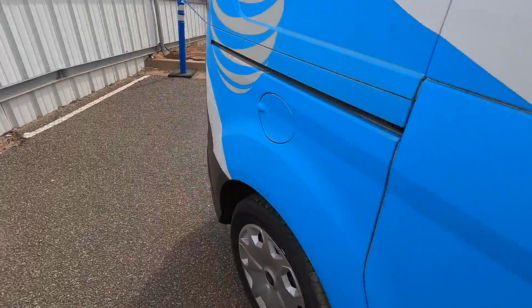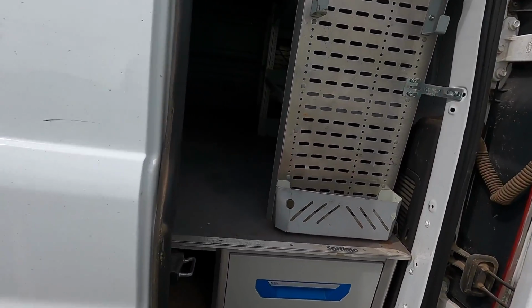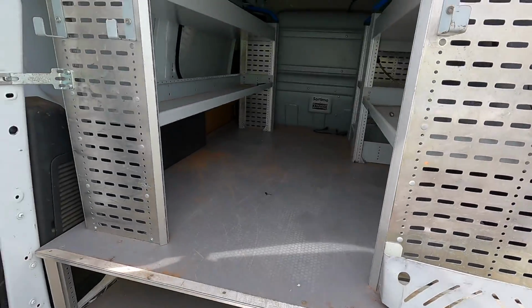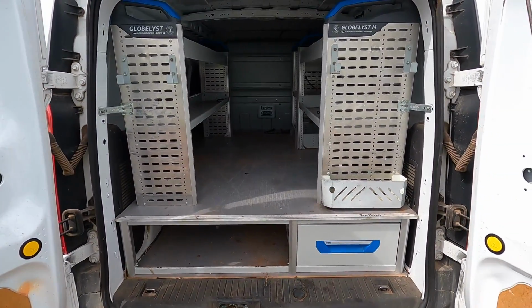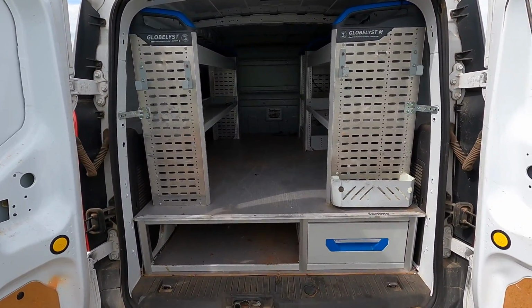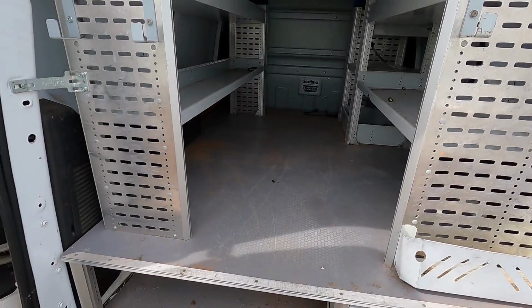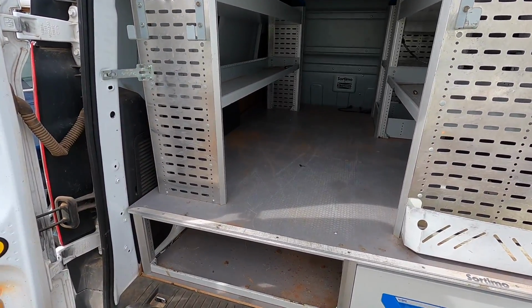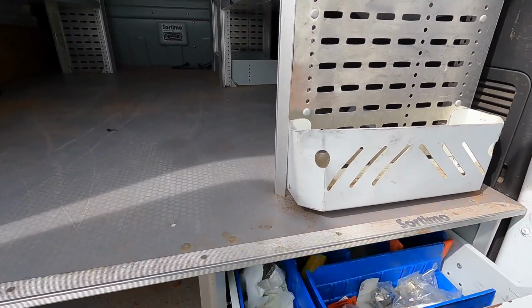Let's see what's in the other side. Good tires. Let's see what we got back here. Oh, you want to talk about an awesome parts runner, man. Like, you could fit just about anything in here. If you take this bottom piece out anyway, you'd have a lot more room. You could fit like a hood, a trunk lid, fenders, just about anything in this thing, man, for the most part.